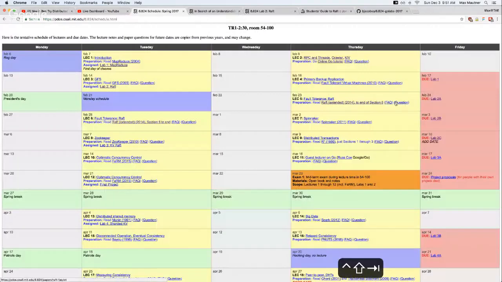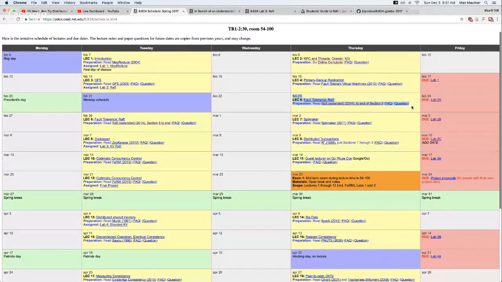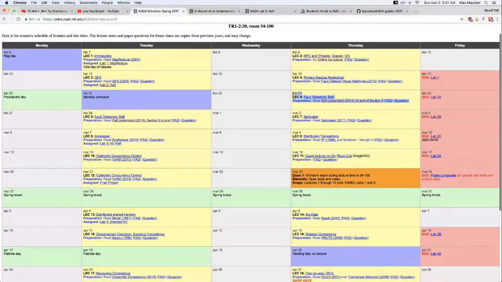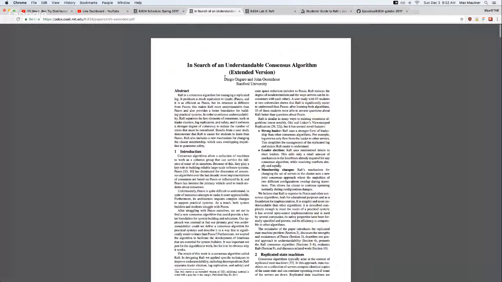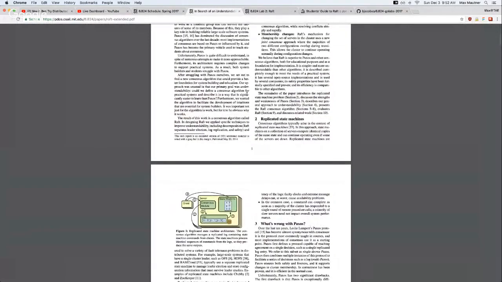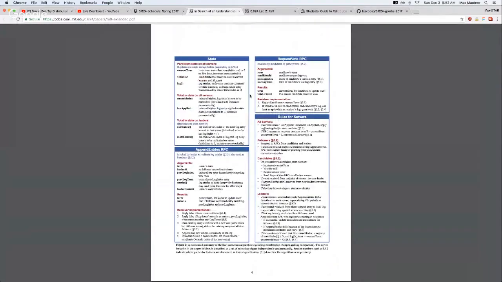So we can actually look at, so we're doing part 2A of the lab. We should be able to do part 2A without reading further ahead in the lectures beyond this one day of lectures and readings. So this is the paper that these guys wrote when they were like, oh, we came up with a new consensus algorithm. And figure 2, let's see what figure 2 is. Whoa, oh, headache. Okay.